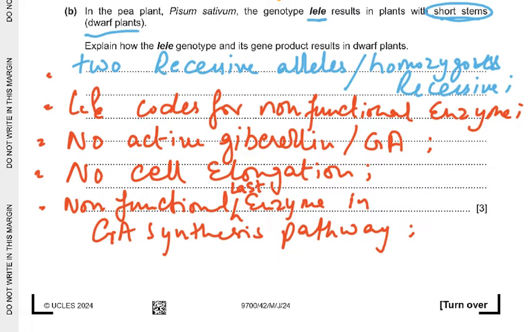So we're going to have a non-functional enzyme. Even if you have a protein, what happens is the allele codes for alanine instead of threonine in the enzyme. So one of the amino acids is changed, and that results in the enzyme not having the right shape of the active site. If the active site of an enzyme should be this, and the active site now is this, well, it's not going to function because the substrate is not going to fit. That's why we say it's a non-functional enzyme.